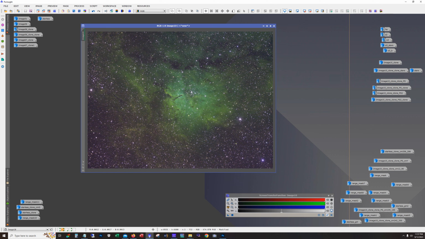All right, now notice I did not run dynamic background extraction. So this area is full. There really isn't a lot of background. I did experiment when I was about midway through collecting the data, and I didn't like what the dynamic background extraction was doing. It was creating too much of a harsh contrast. So you know what? This image didn't really need it, even with the moon out. I wasn't getting any kind of gradient here.